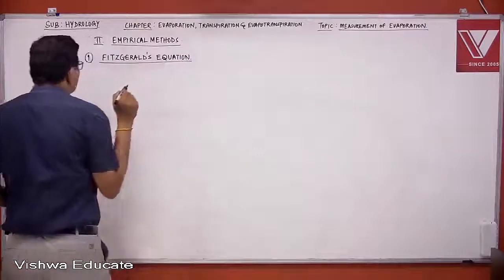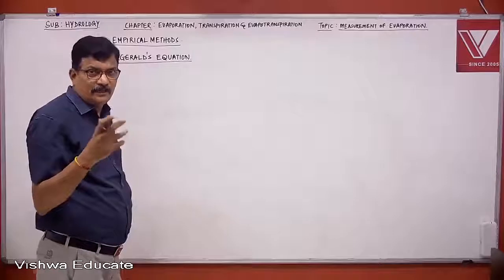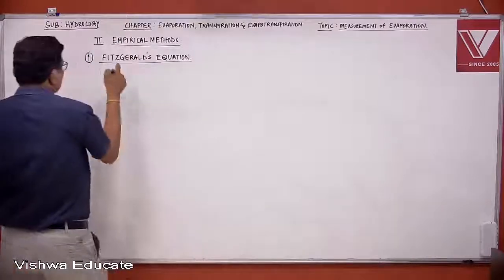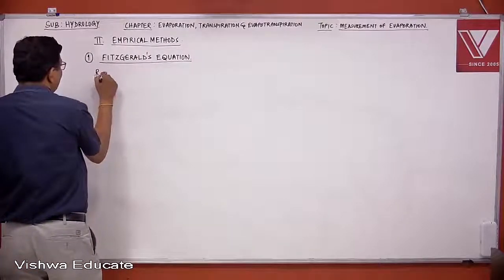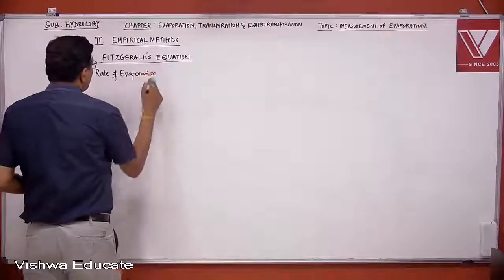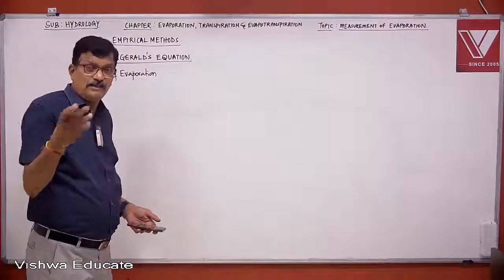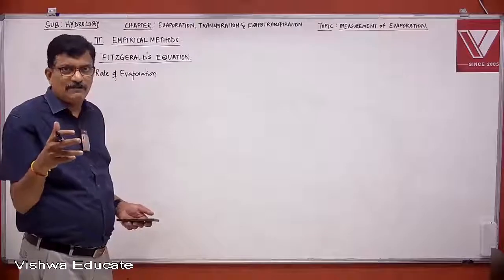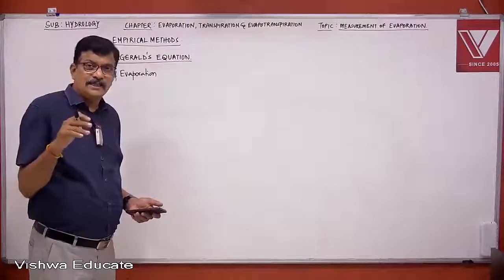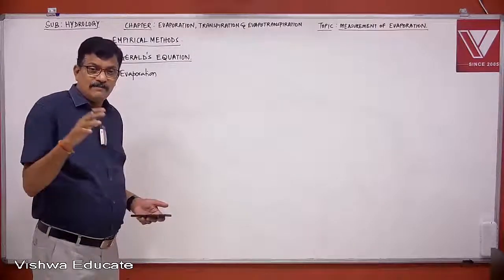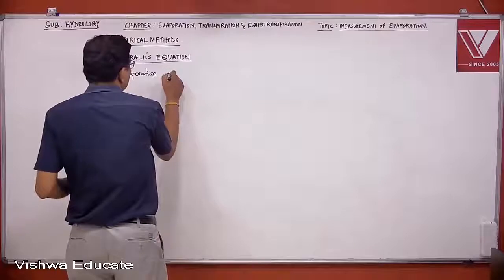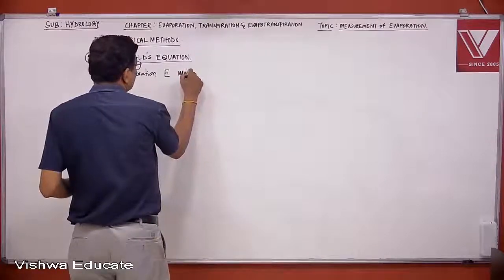As we know, this is one of the empirical equations that we have for estimation of evaporation. According to this equation, the rate of evaporation, now this is not the evaporation depth, this is the intensity of evaporation, or in other words, it is appropriate to call it the rate of evaporation. Intensity is for the rainfall, right? Evaporation, we call it the rate of evaporation. The units mentioned are millimeters per day.